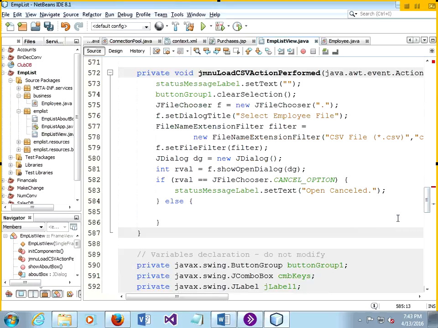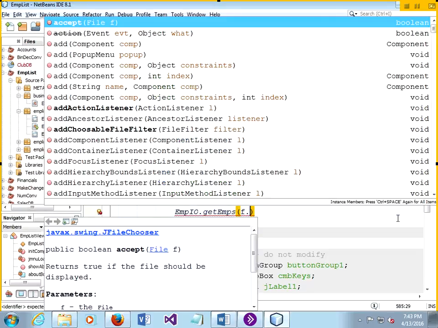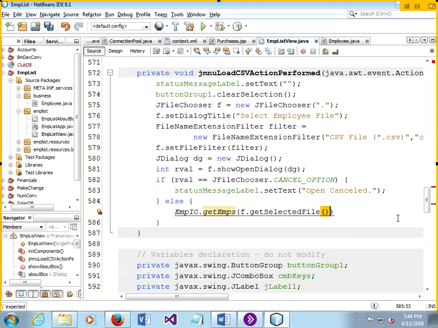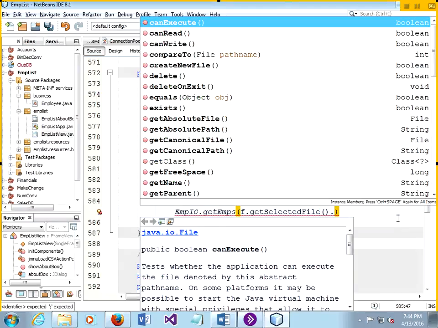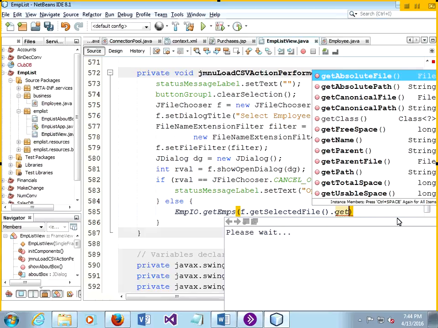Otherwise, we need to process that choice, and we're going to do that. As I said, we're going to call a class empIO. So I'm going to have an empIO class that we're going to add in just a second, and we're going to do a getEmps call, sending it the f.getSelectedFile().getAbsolutePath().